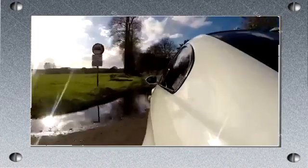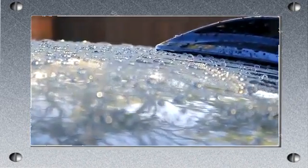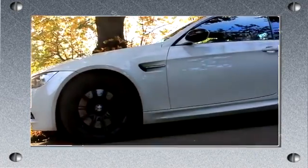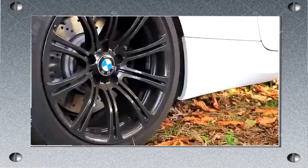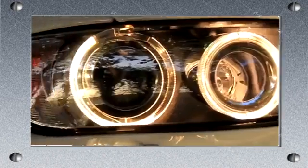But I don't think it's worth cheaping out on tyres, because they're the one thing that's sticking you to the road. So I'd rather pay a bit more and know that I've got decent grippy tyres on there. But the only problem is I've still enjoyed doing burnouts and donuts, so these tyres are pretty much knackered as well now. And they've only been on there for about a month and a half, 2 months. So be warned, you will get through quite a lot of tyres if you're anything like me, and they are quite expensive.